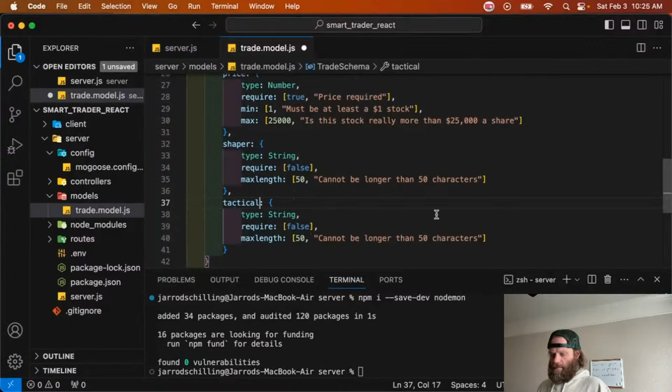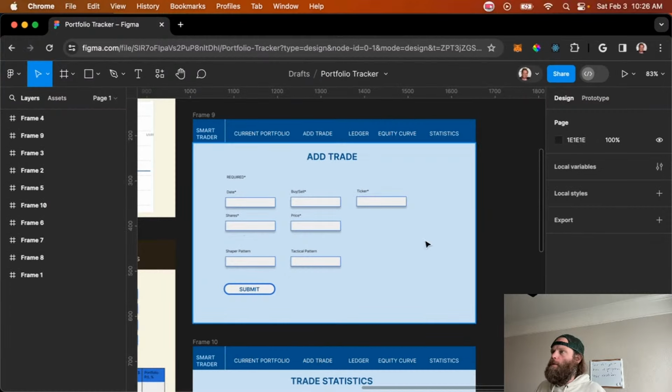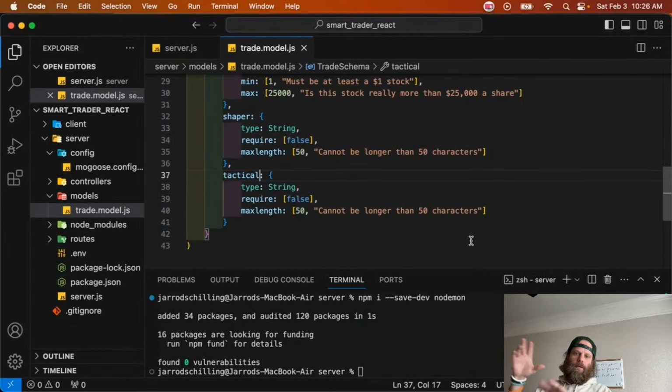Okay, I think we have everything in here. I like how Python gives you problems right away. JavaScript doesn't give you syntax problems, which I think is strange, but maybe that's just so you find it in the browser. I don't know. All right, I think we're good here. So I think our model is good. At least we have the baseline set up. Can always come back and play with it.